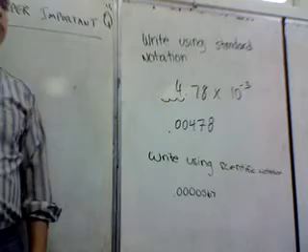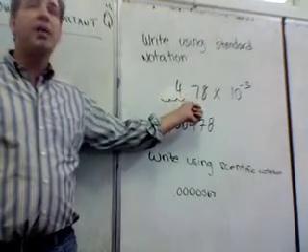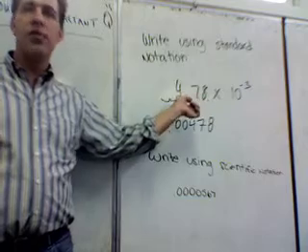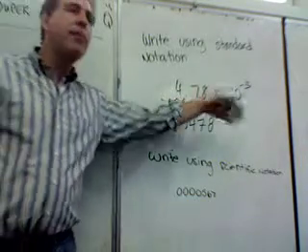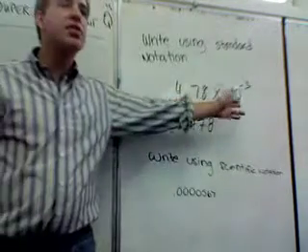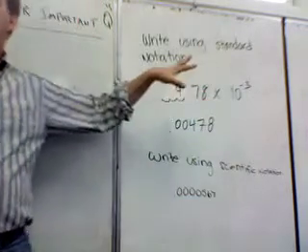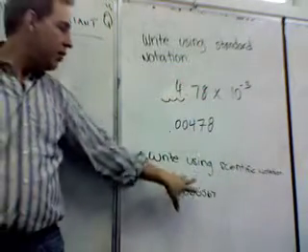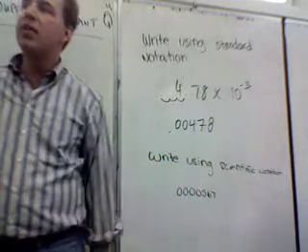Does it have to be after the first number? Yes, the decimal point has to be after the one number, the 1 through 9. So it goes number, decimal point, and then any amount of numbers after that, but it has to be of this form. And then times 10 to the exponent. It could be a negative exponent, it could be a positive exponent, but that's the form of scientific notation. So we want to write it using scientific notation. How do we take that and make it look like scientific notation format?